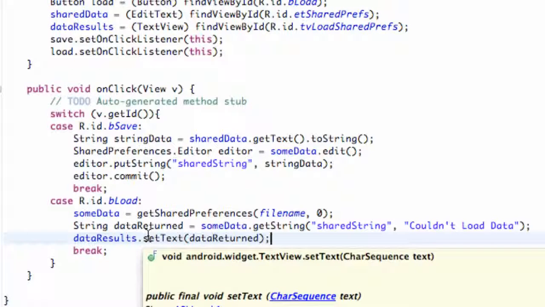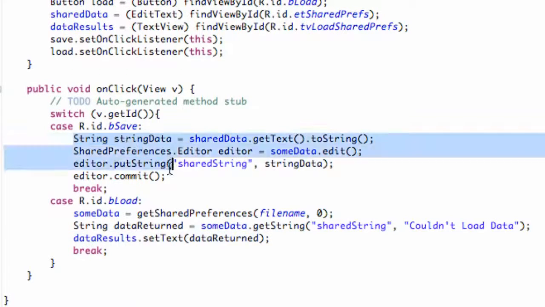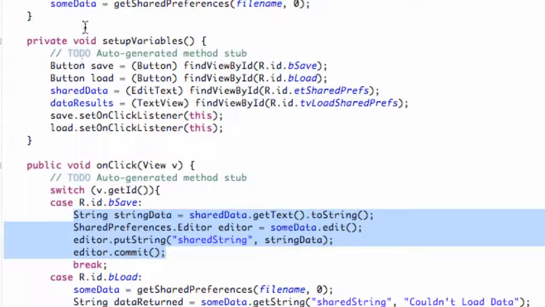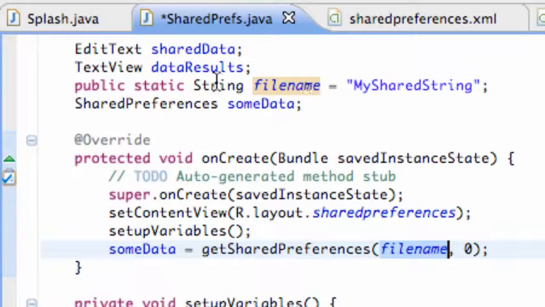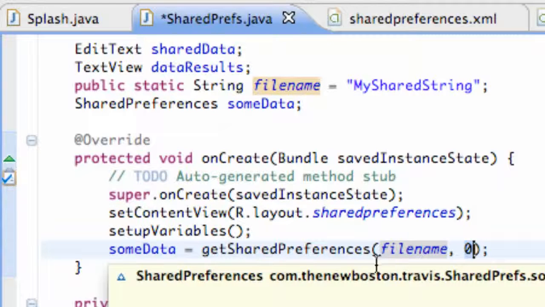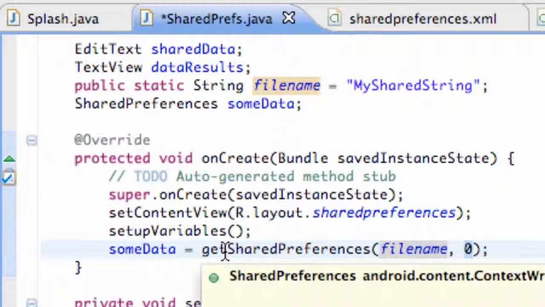And there we go, we're pretty much done with this tutorial, but let's quickly talk over everything again, just to make sure you guys know what's going on. So we created a shared preference type variable, and it's going to say get shared preferences, and we're going to say, this is the file name. So again, we set up a static file name that's never going to change called my shared string. So that's what that file name means, and it's going to load kind of the default loader. And once we set that up, we're going to access that to save certain data or certain strings or booleans or whatever type of variables we want to save within here.